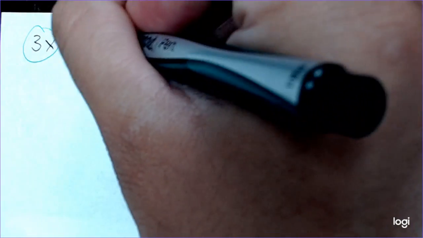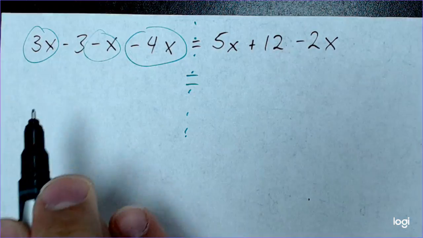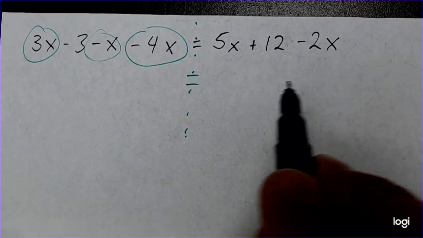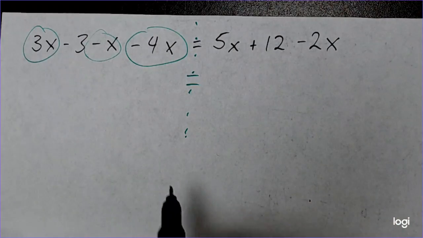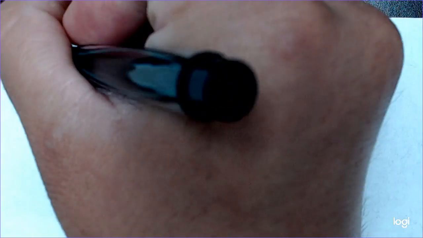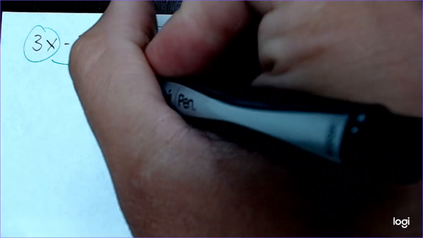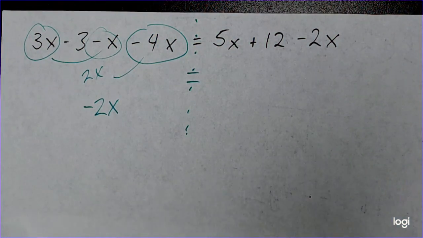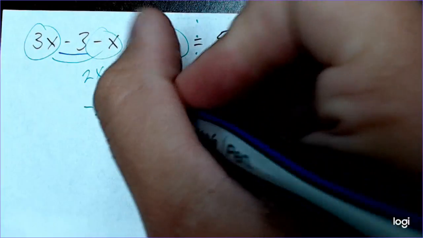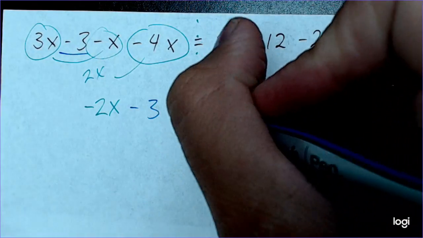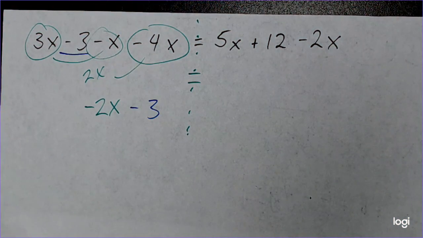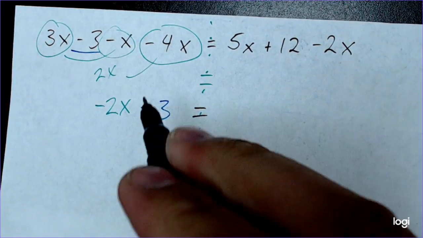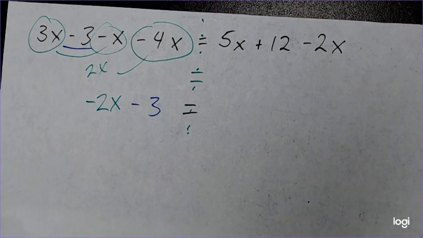Okay, so I'll go ahead and circle these x's. So I've got 3x, x, negative 4x. Now notice I'm only doing the left side of the equation. I'm not doing anything on the right because I've got to keep it separated. So 3x minus x is 2x, and then 2x minus 4x is negative 2x. Now let's look at the other term, negative 3. Well, negative 3 has nothing else to add to it, so it's just going to be negative 2x minus 3. And then I can go ahead and copy down my equal sign. All right, I've successfully rewritten the left side of the equation as simple as possible.